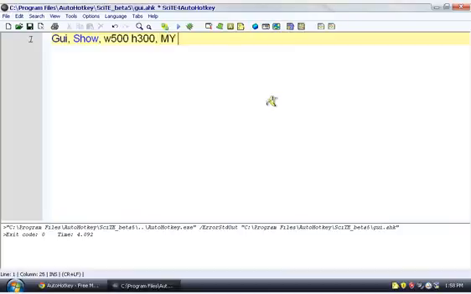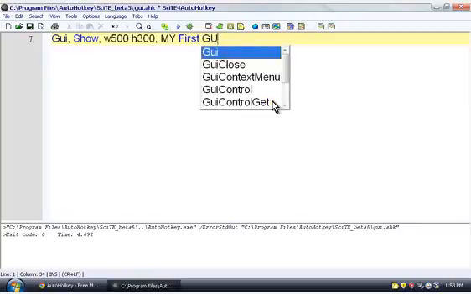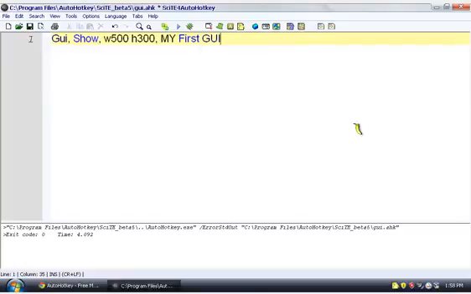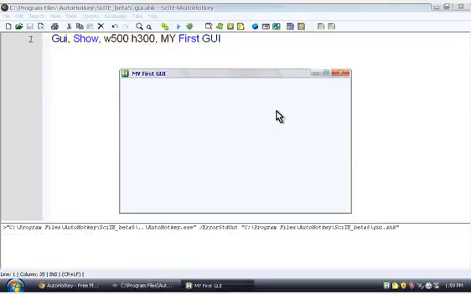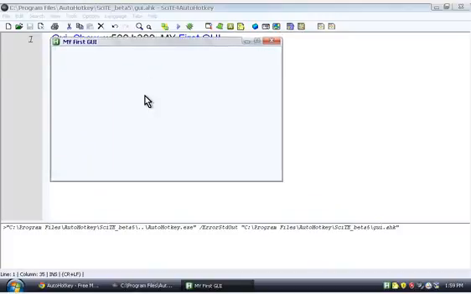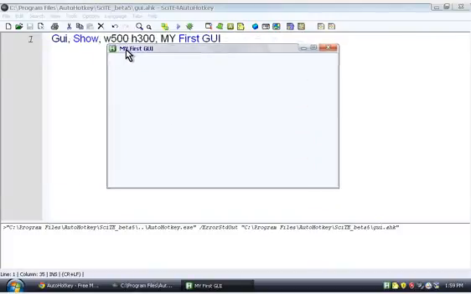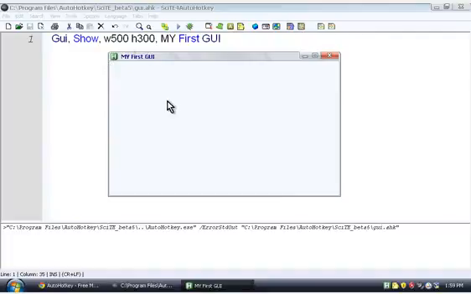So we're going to say my first graphic user interface, GUI. Now when we run this, it's going to show us a window that's 500 by 300, and it's going to have a title, my first GUI. We run this, and just as we thought, we get my first GUI with the bad capitalization and everything, and there's nothing in here.